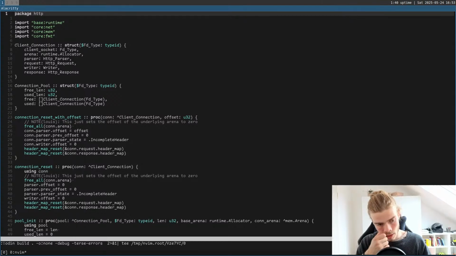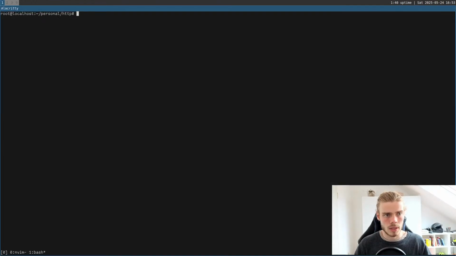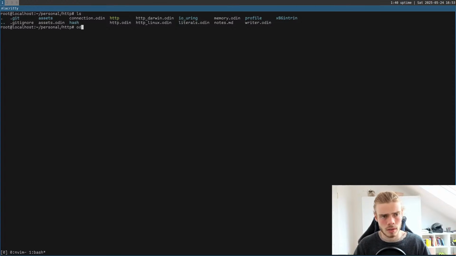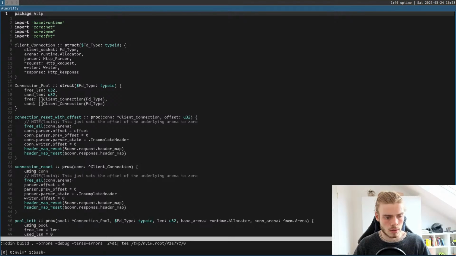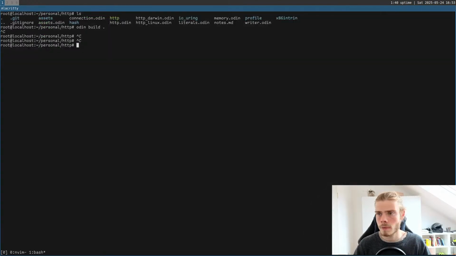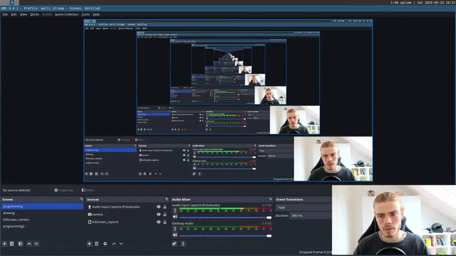Make. Okay, that did work, right? No. Does NeoVim just crash? No, the build is just hanging. Why does the build hang? What the heck?